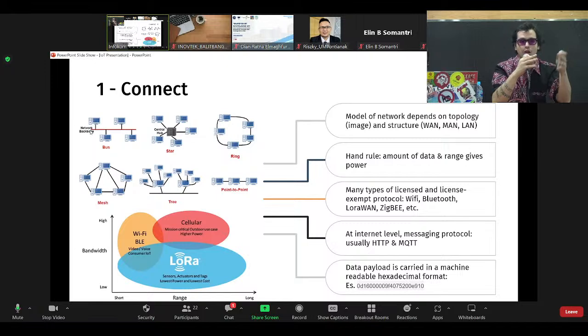You can have everything local, like in a single building, in a single place. Then you have this rule for the physical constraint, and this is represented in this graph here. The Y axis is the bandwidth, so the amount of data you're sending. If you're sending a text file, the bandwidth is going to be very low. If you're sending an image, the bandwidth is going to be very high. So it's moving up and down the Y axis. And then you have the range, the physical distance between the device and the gateway.